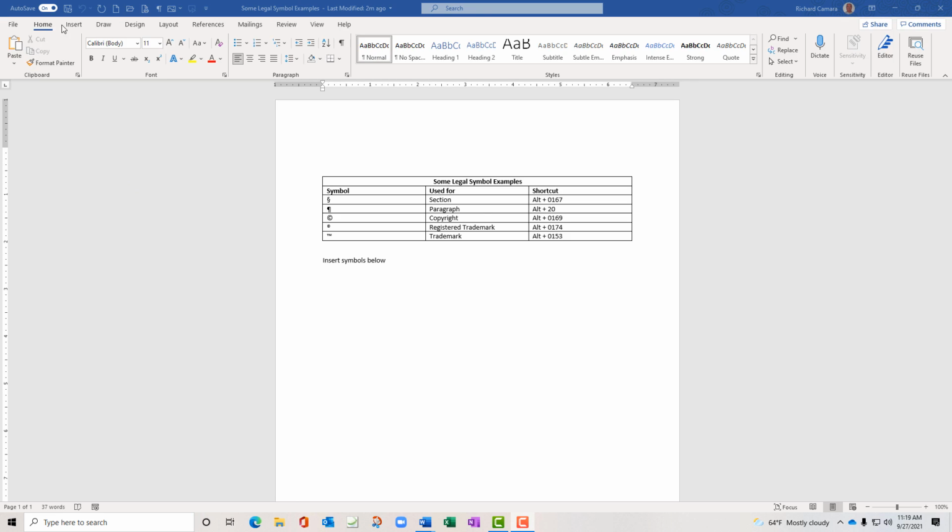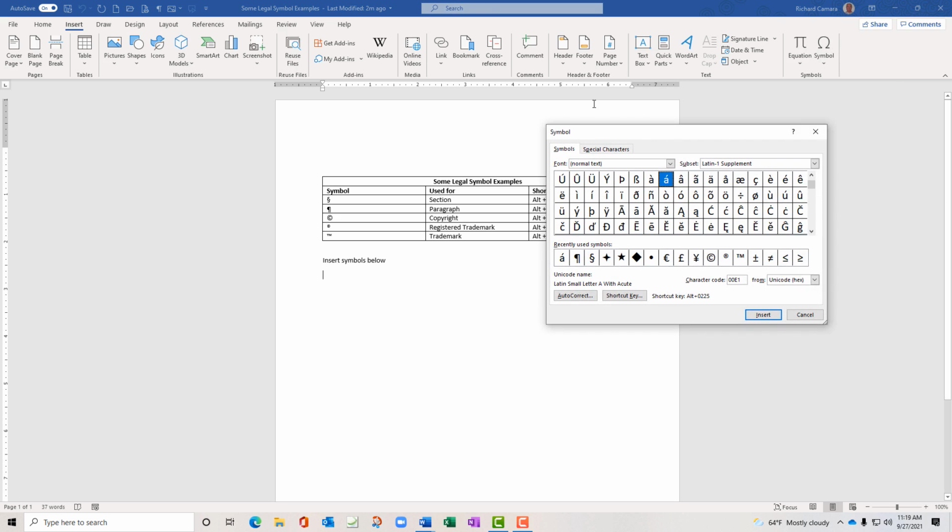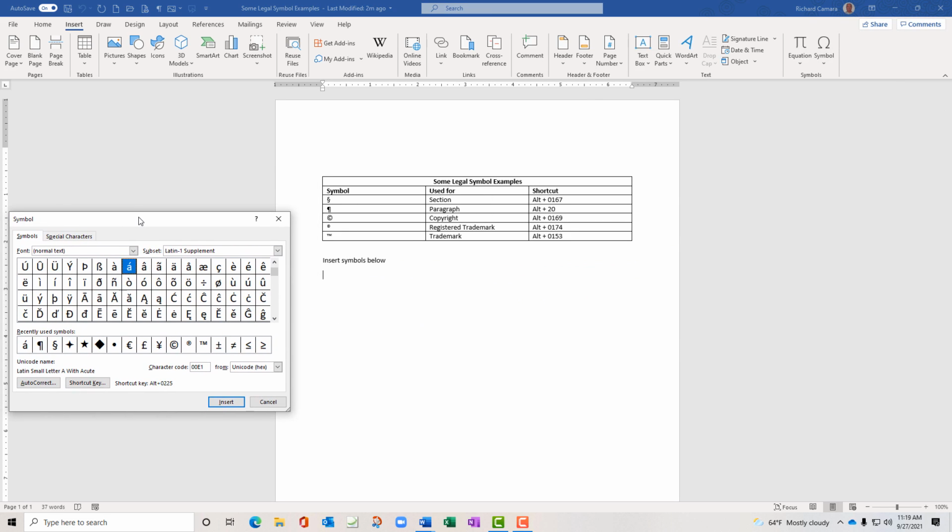So I'm going to take us over to the Insert tab. And over at the far right side of the ribbon, we're going to see the Symbols command. In there, we're going to go ahead and click the drop-down arrow and look for previously inserted symbols on a list, and then you can go down to More Symbols, and this is where we'll be hanging out. With More Symbols, you can change the fonts if you want to match specific fonts to your documents. You have different Latin supplements in here that you can use, and recently used symbols, you'll see one that I have here. I have an example of the A down there, which they call an acute.